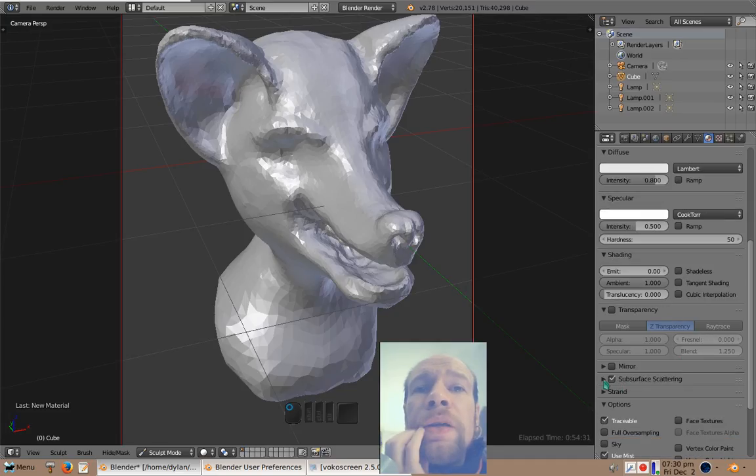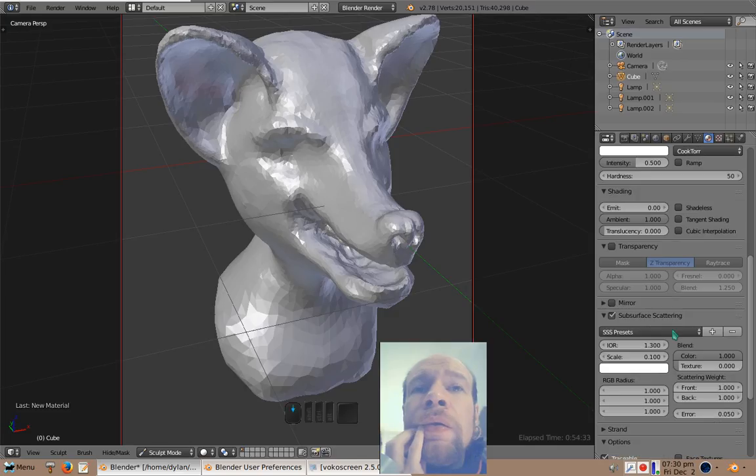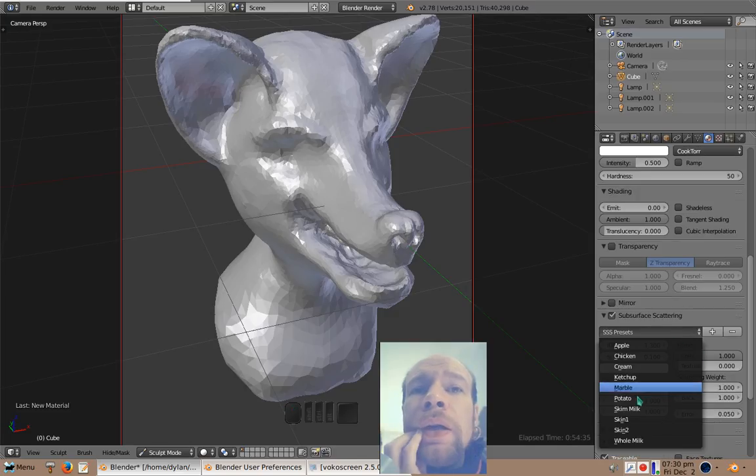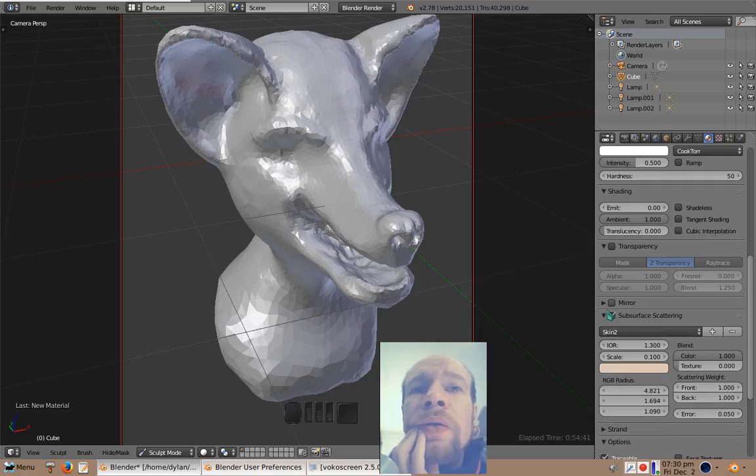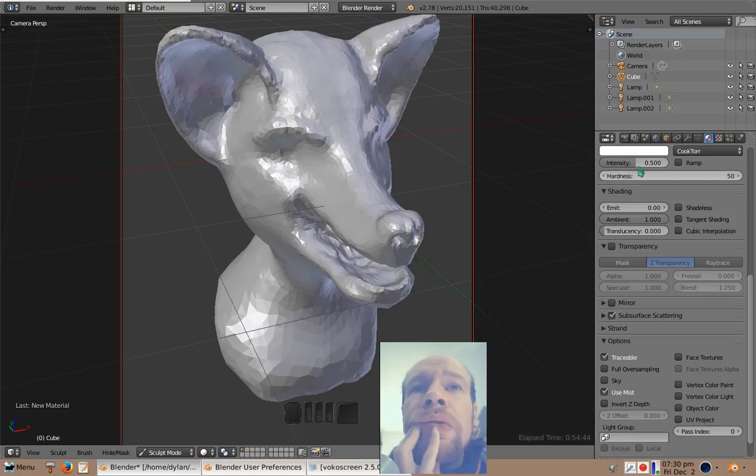I like the subsurface. We can just do like, I don't know, we'll try skin 2. And let's render it.